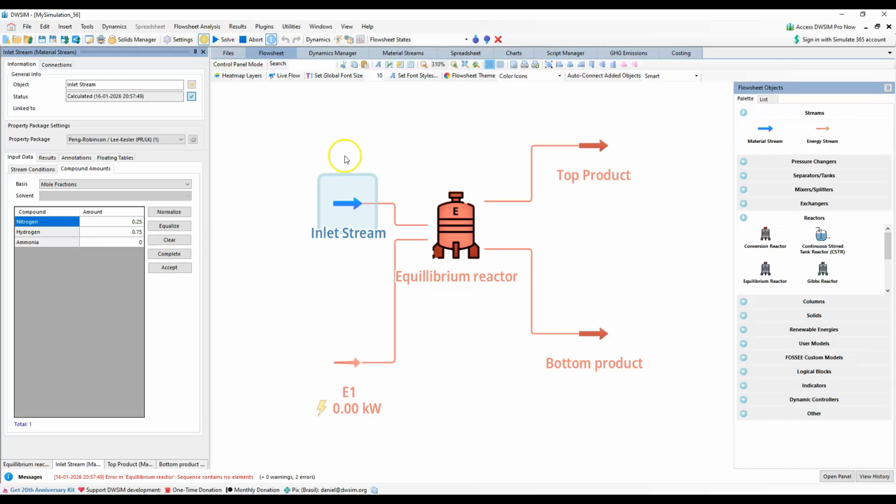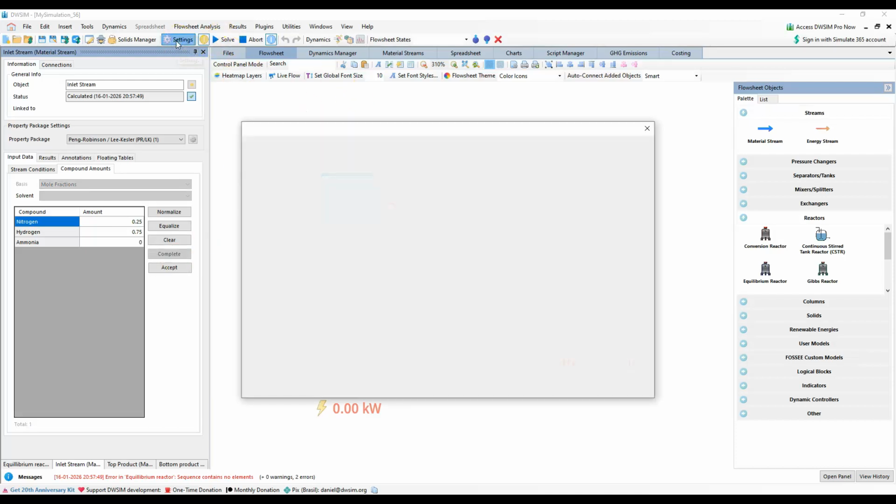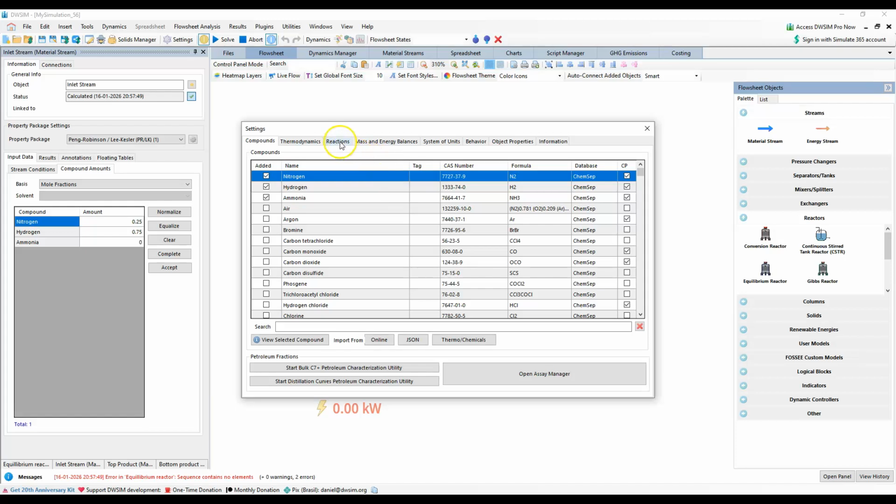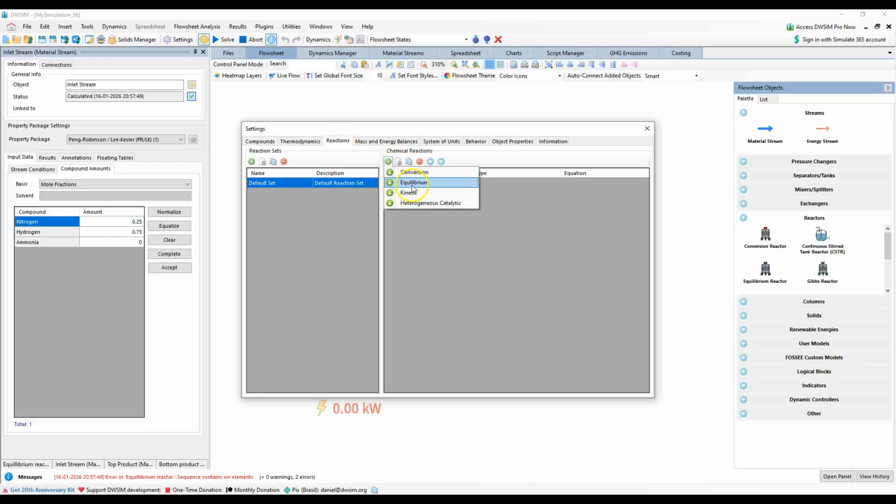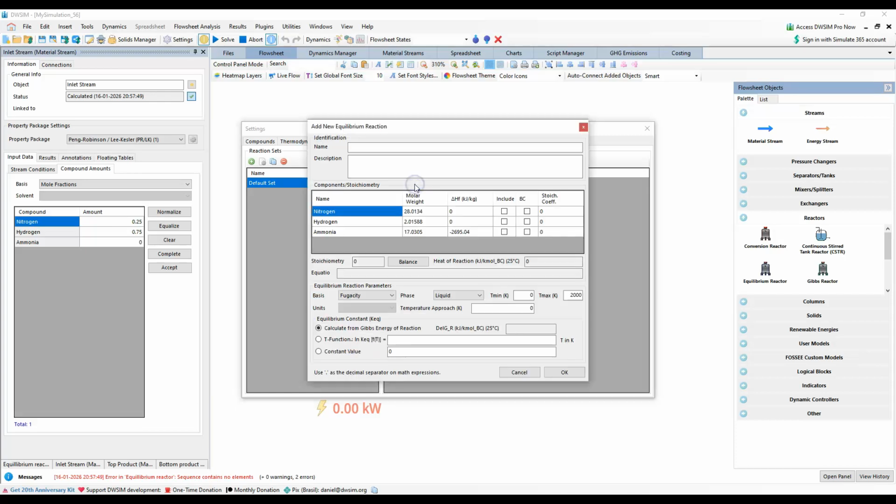Okay, now next we have to set up the reaction setting. Here we are going to reactions. Now click equilibrium. Okay, now here, the description is ammonia production from hydrogen and nitrogen.